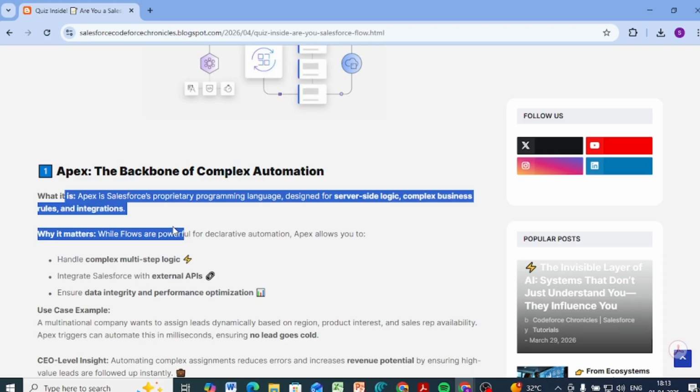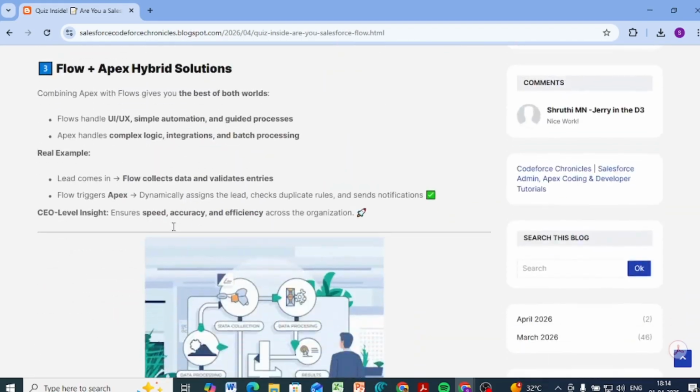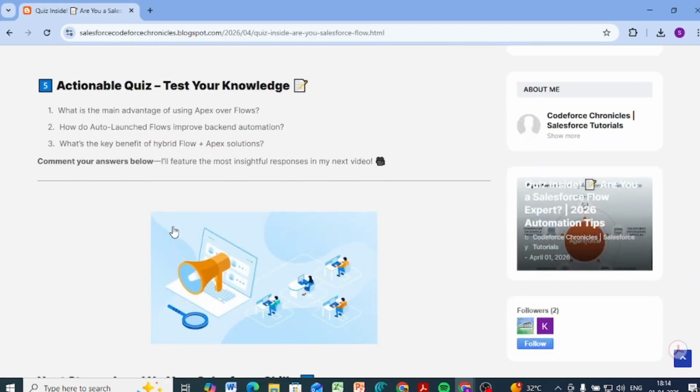On my blog, I included a quiz to test your flow skills. Questions range from beginner to advanced. Which flow type should you use for a scheduled automation? Or how do you prevent infinite loops in flows?